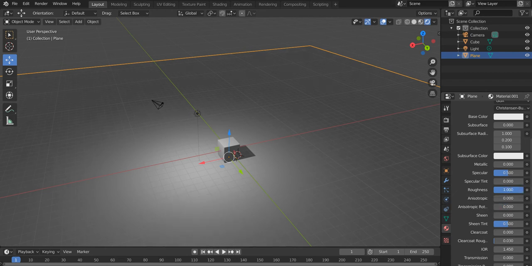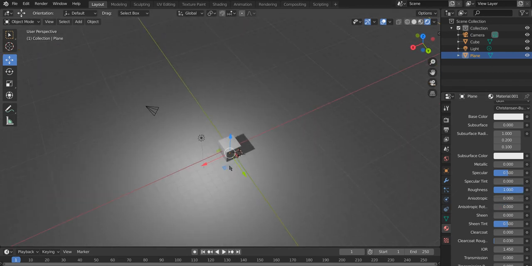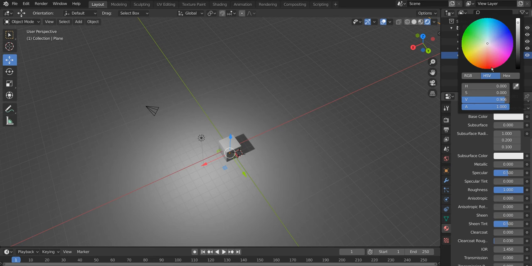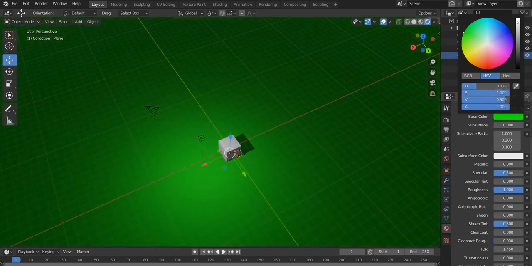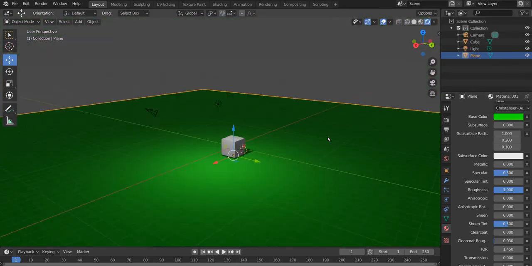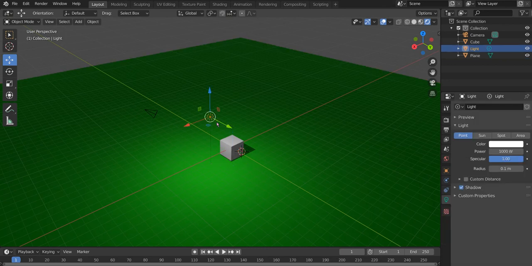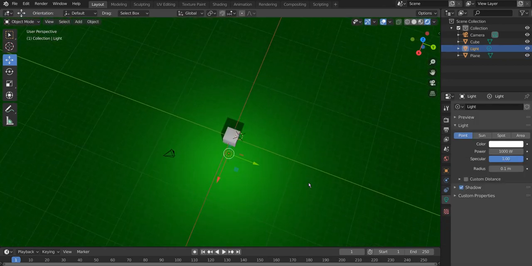Now we want to increase roughness to high so that this doesn't start reflecting off like a mirror. And we want our base color to be green, like grass. There we go, some green. However, it's kinda dark here, and it's looking like there's a light bulb. So how to change this?